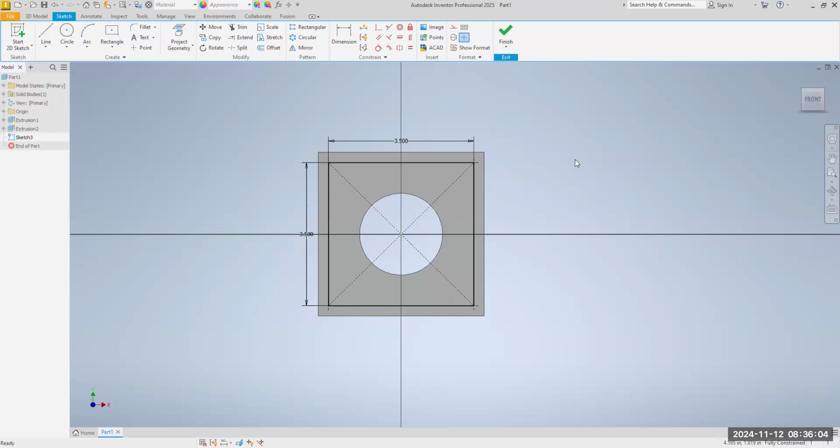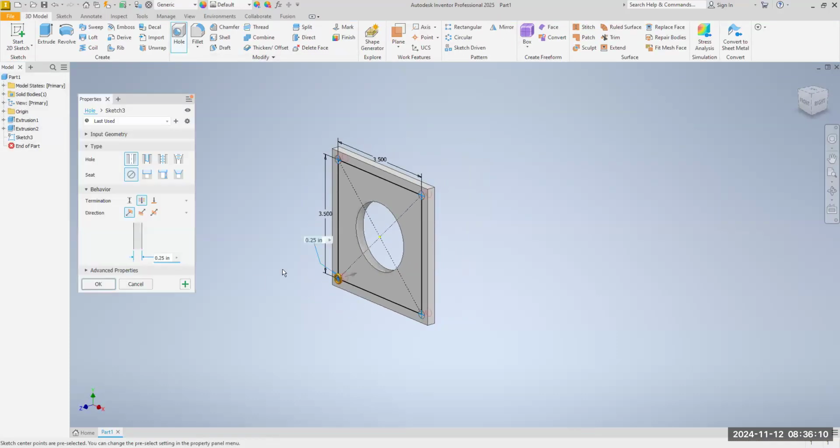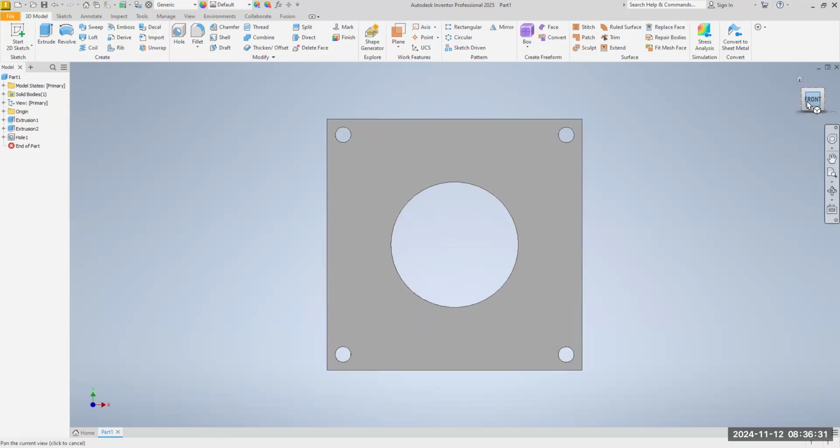Now, the reason we did this is because when I finish my sketch, if I go to hole, you will see there's a hole at every corner. And I'm going to make this hole. You select simple hole right here. Okay. And come down and select through all, and then give the diameter, which we'll just leave at 0.25, and select OK. And so far, so good.